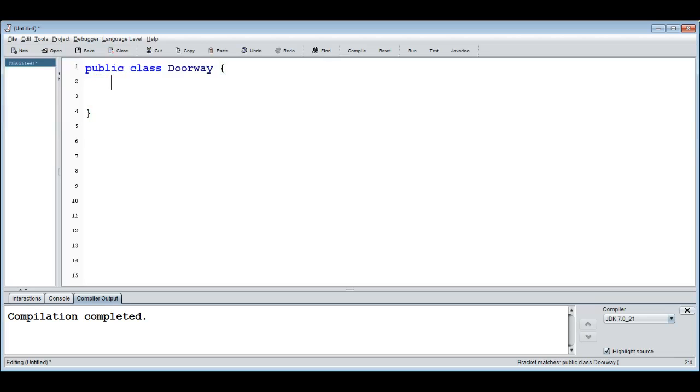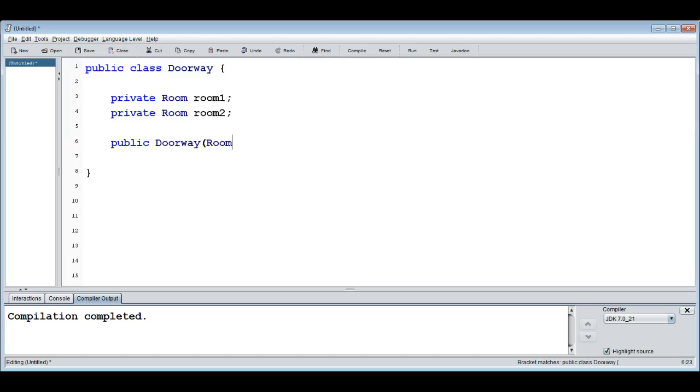And then we're going to make a subclass of this Doorway. For this to work, I've already prepared a class called Room, which is quite simple. It just contains the different doorways of the room. I also prepared a Person class that we're going to use. Afterwards, you can take a look at them on the lecture page. They will all be uploaded there. Well, they are there already, actually.